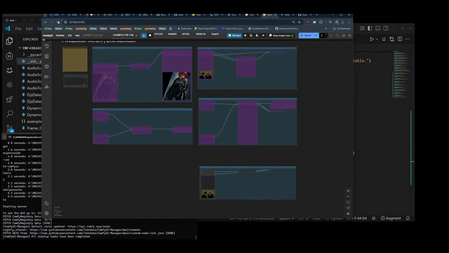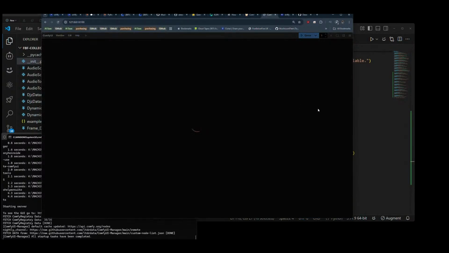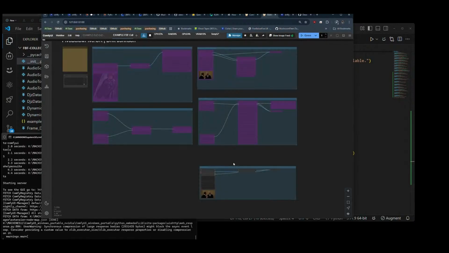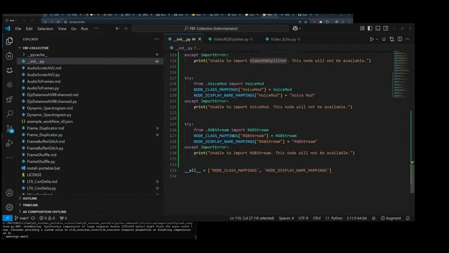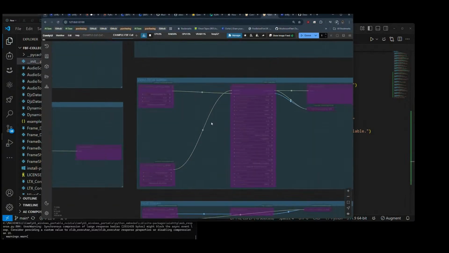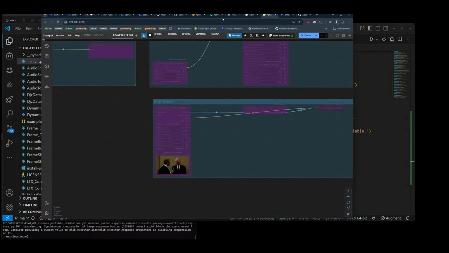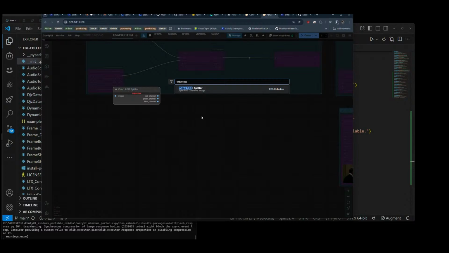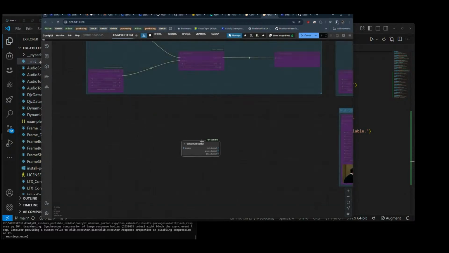For now, we are here. We have already done the bit, so now let's just get this section done. So if I put that there and turn him off. Let's start going back up. So video RGB splitter is one we don't have. So video RGB splitter. There we go.